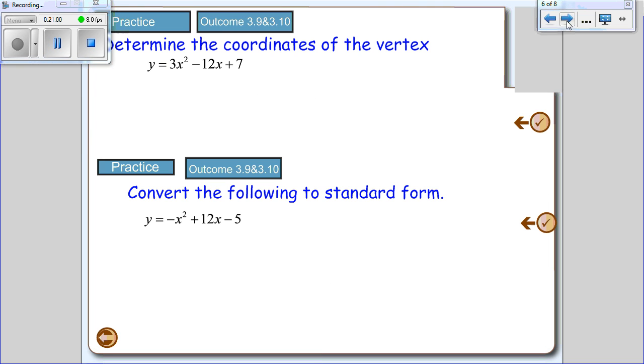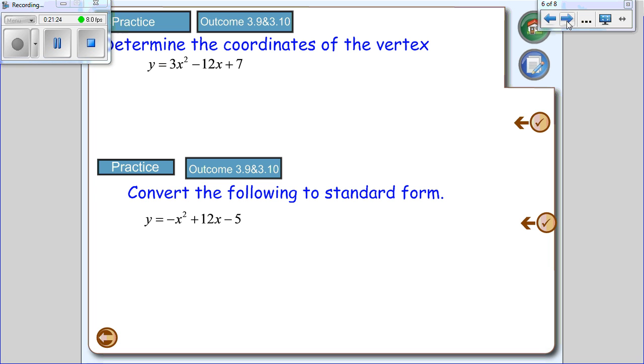Next slide. We're going to run through it again. It's going to be a little quicker. Ready? This is how fast you should be able to do it. The vertex is 2, 3. What? I'm just kidding. It's not. I have no idea. Okay. This comes too much.